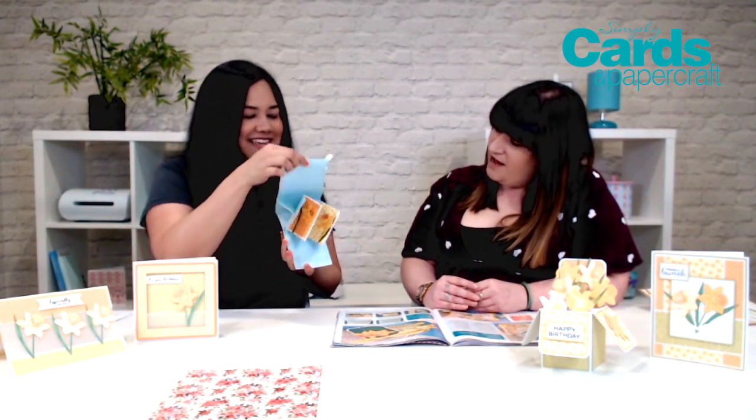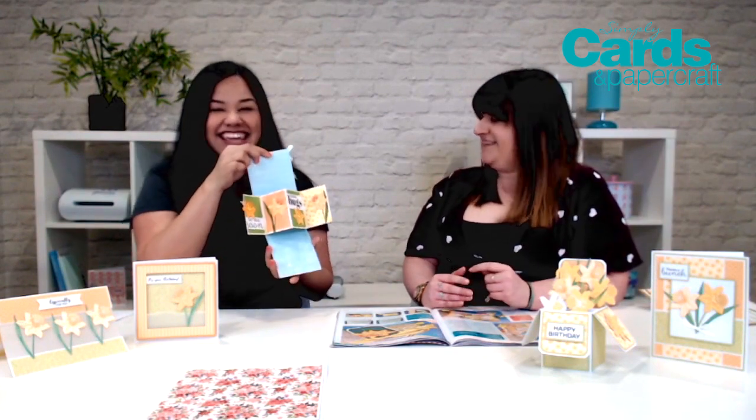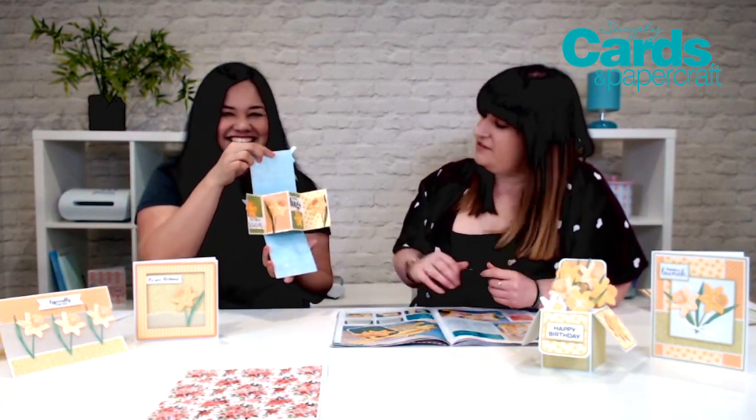So it's different tones of the same colour, and then you just layer it up and it gets that depth to the flower. And can I show you what I made with the die set? Okay, so I'm really excited about this. This is a twist and pop card, and I used the printables and the beautiful die set to make this interactive card. Super fun and a lot easier than I thought it was going to be. And that tutorial is also available on the Simply Cards YouTube channel.